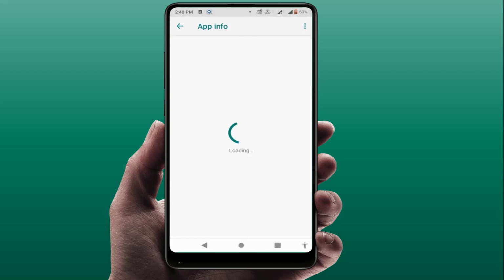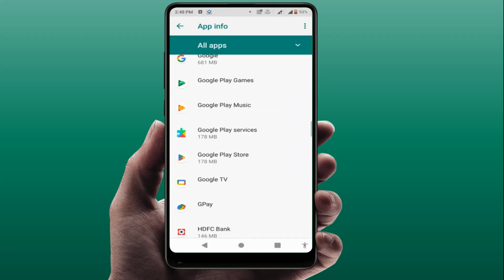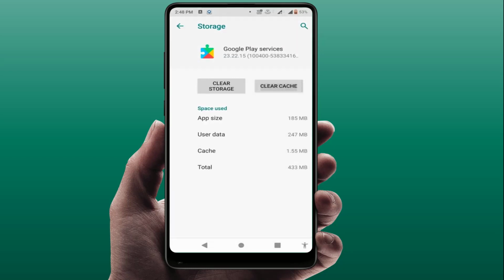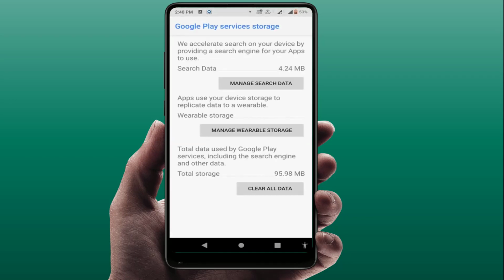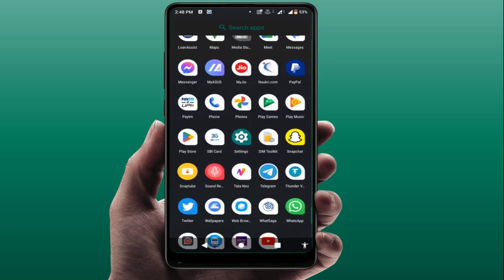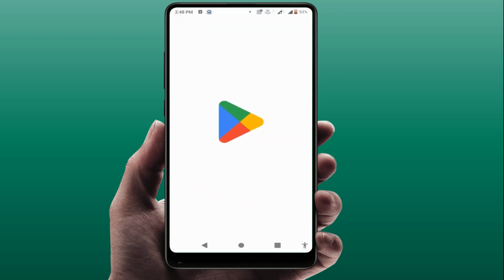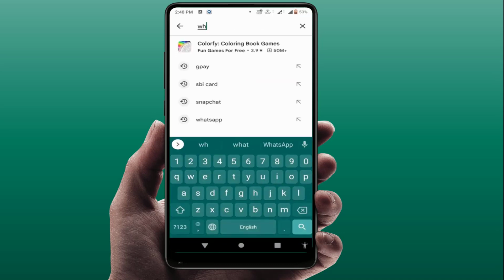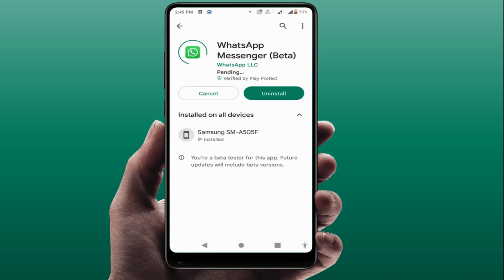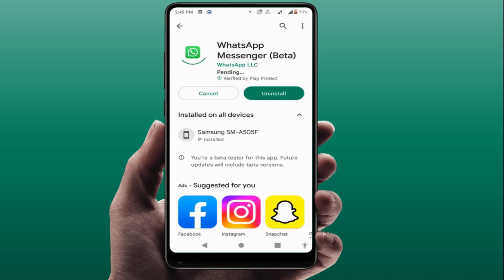From the settings menu, scroll down and find Google Play services. Okay, open it, go to storage, clear cache and clear the storage of the Google Play services. Okay, after doing this, guys, restart your phone one time. After restarting, go to the Google Play Store once again. Now try to update your WhatsApp and it will fix your problem 100%. Okay, so these are the easy and simple solutions to fix this problem.